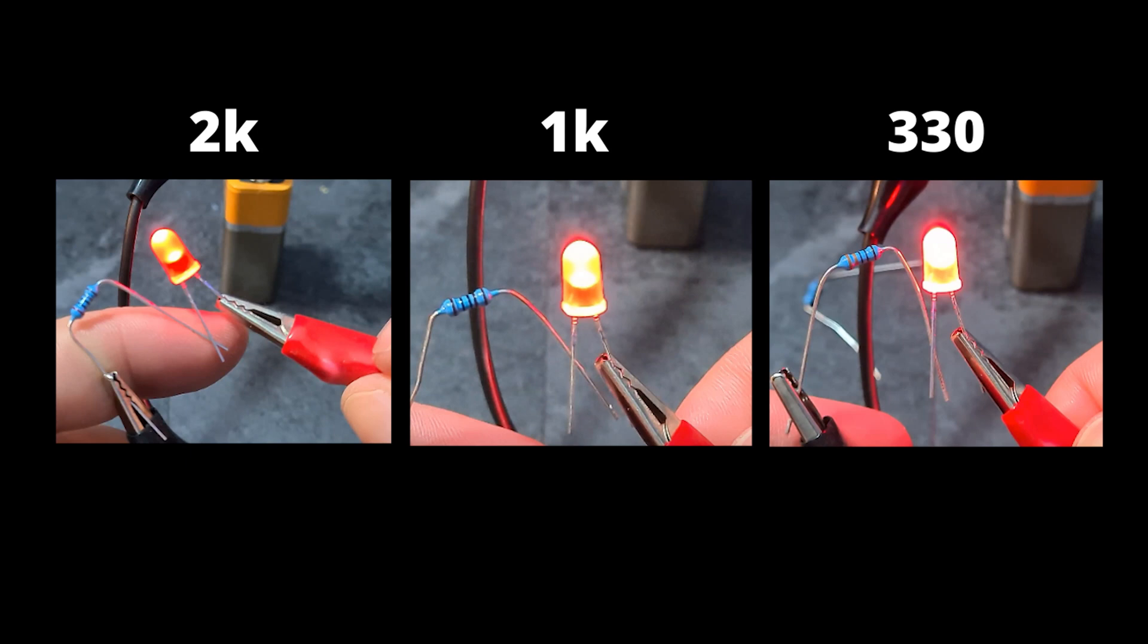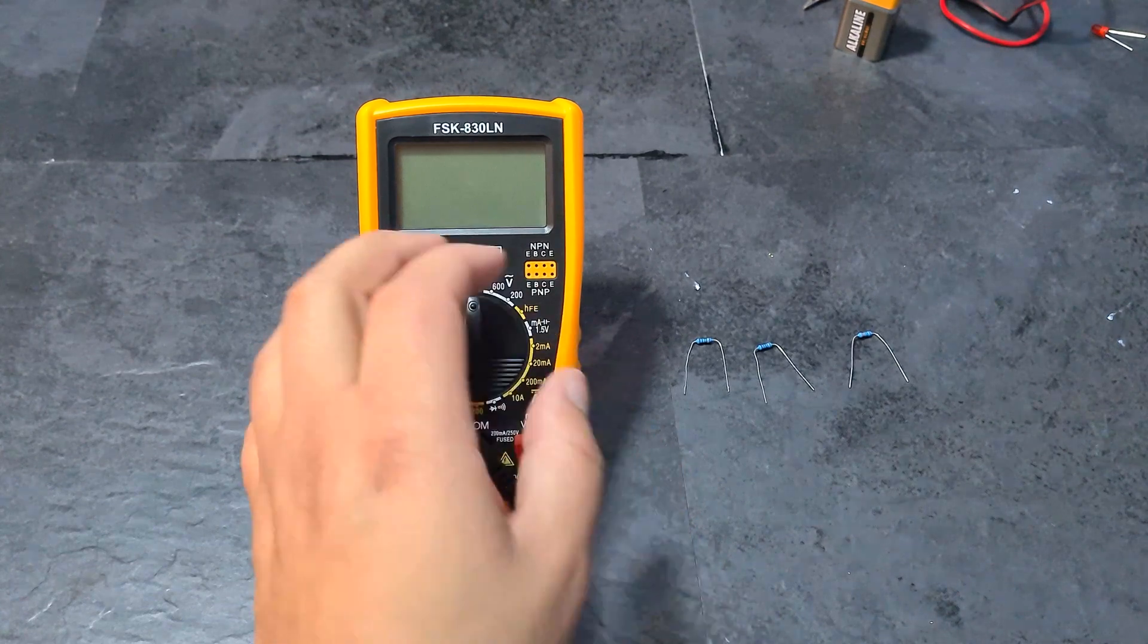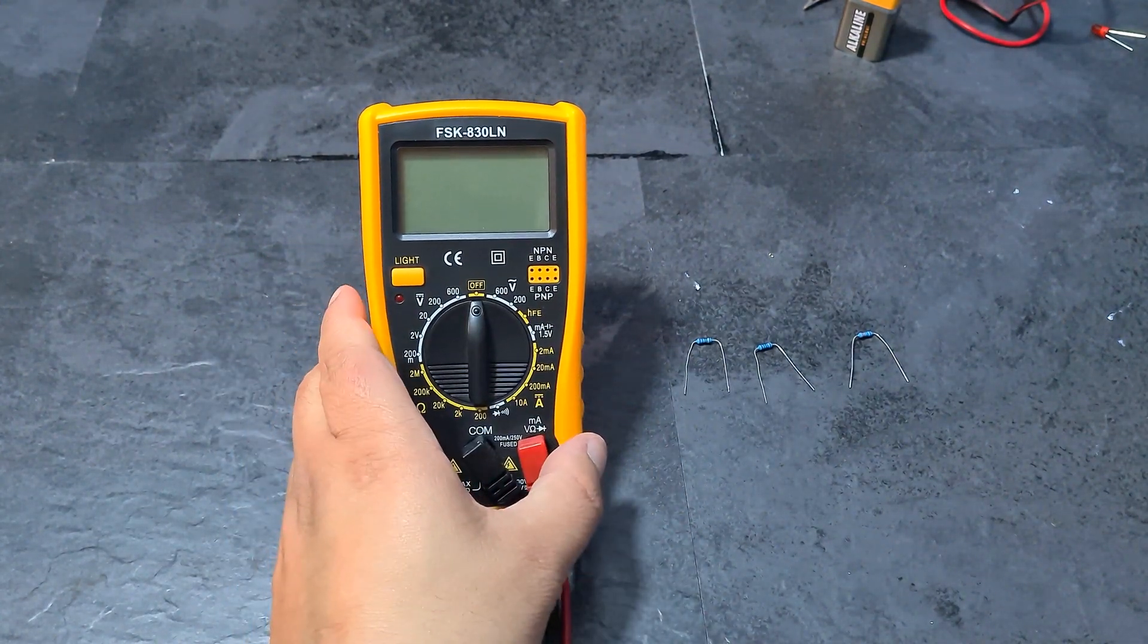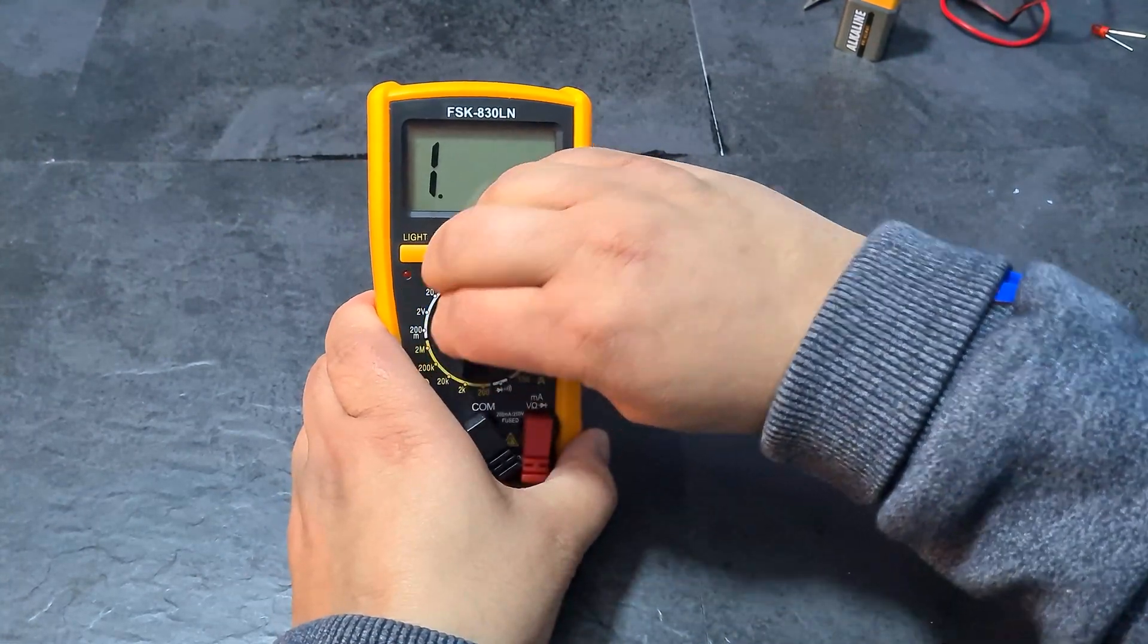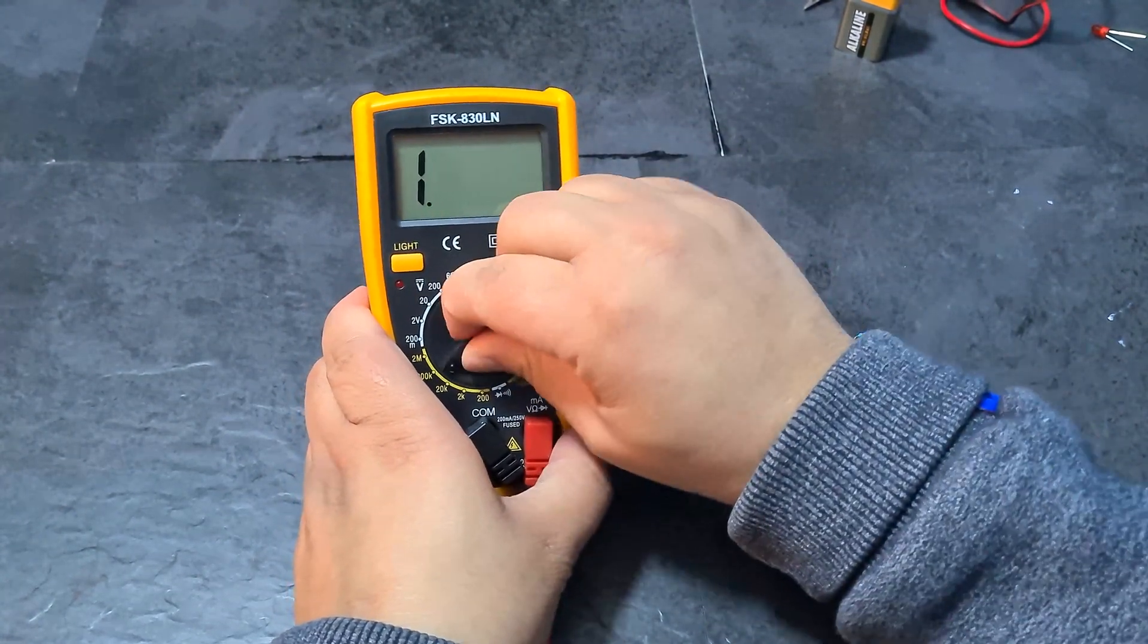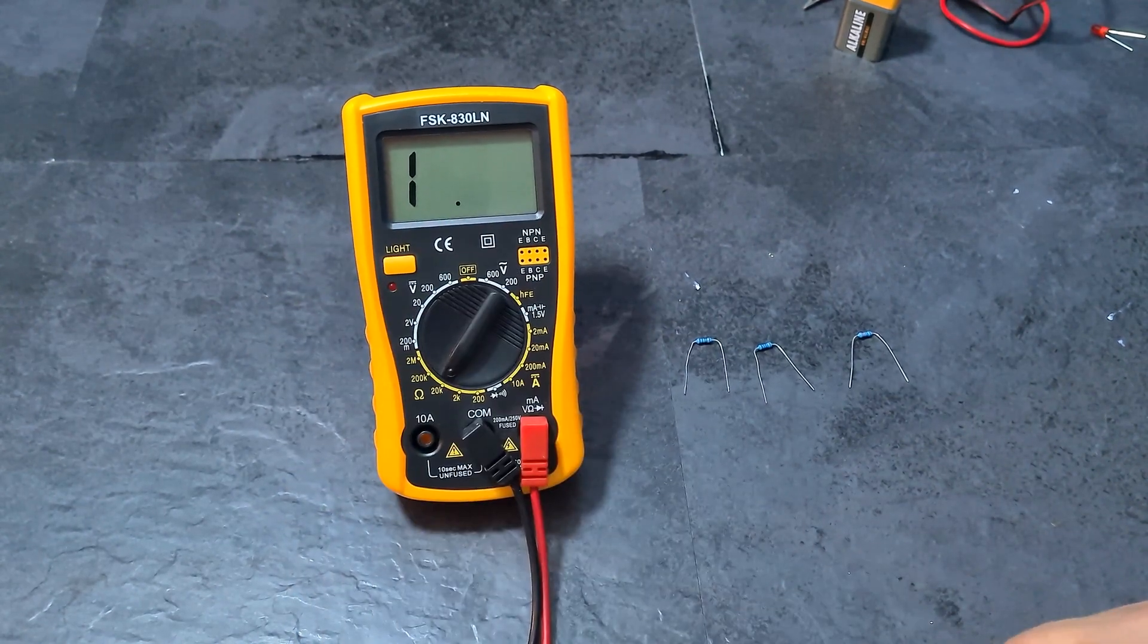The last part of this chapter is then just teaching us how to measure the resistance of a resistor, which I don't feel like I'm going to spend too much time on this, but basically he mentions that you shouldn't hold the resistor in your hands because otherwise, you know, you're going to measure the resistance of your body as well, but I do it all the time and it works for me.